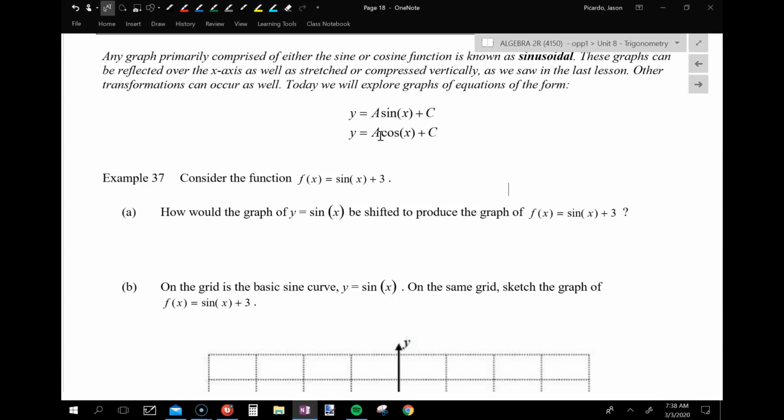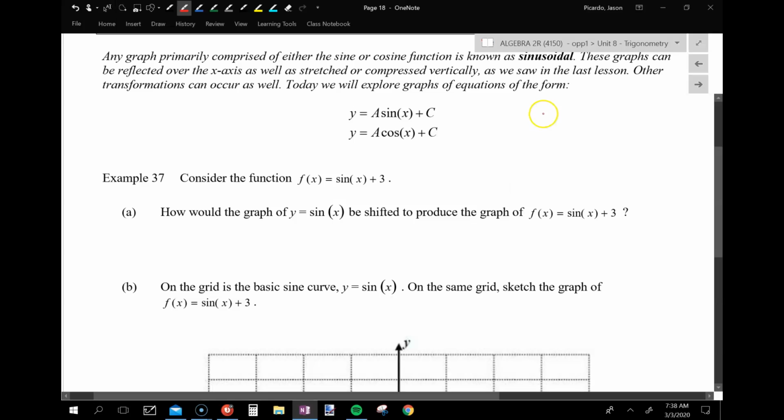So now what I want to do is take a graph and shift it up and down, okay? So if we go back to CBAD, which value, A, B, C, or D, would take a graph and shift it up or down? So if I gave you this versus this, which one of these graphs shifts up and down? Which one of these graphs shifts left and right?